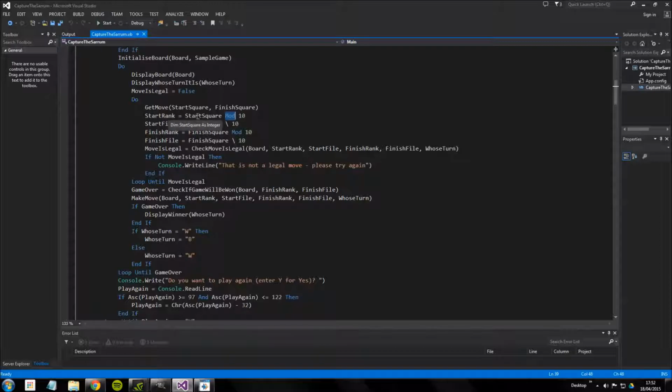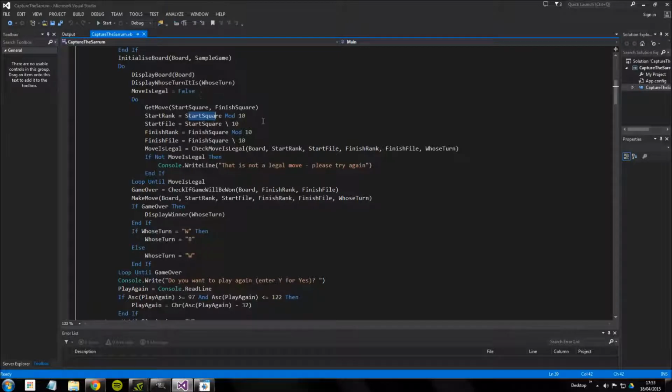Say we have a number, start square is, I don't know, 38. If we divide 38 by 10, obviously we get 3.8. You probably know that by A level. If you don't, I'm worried. But in primary school, the way we would think about this is we'd say, how many 10s can I fit into 38? We can fit 3 in. But then how many do you have left over? You have 8 left over. This is very clever, because it finds the second number, since we know the first number is a multiple of 10. So doing mod 10 finds how many more than that 10 we have.